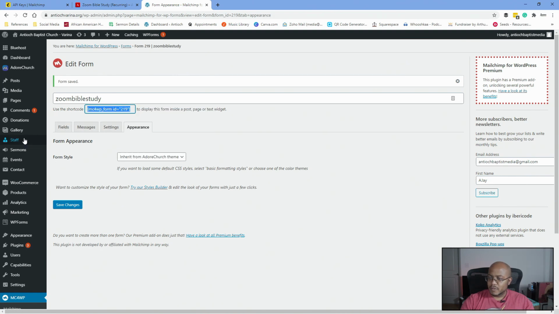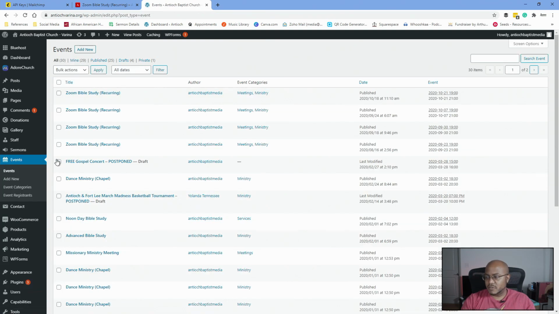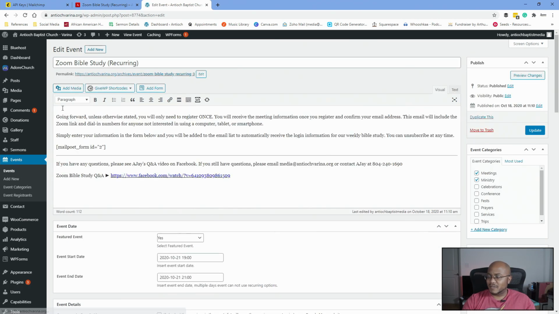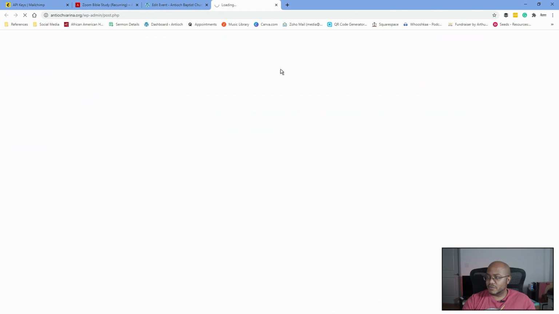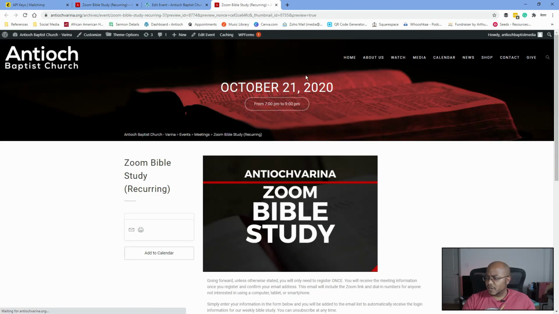All right, so now I'm going to go to the page for our Bible study, and I need to add this code. Now I know this sounds like a lot, but it really isn't compared to how things could be. So we're just going to add code right here, and we're updating what this originally was. I'm going to preview changes to see what this looks like, to see if we need to change the formatting and all this other stuff.